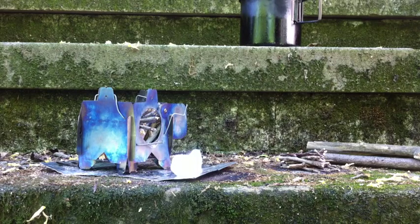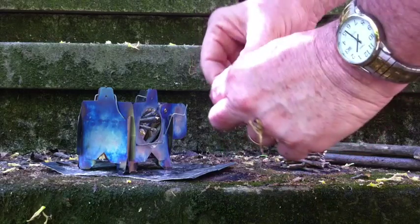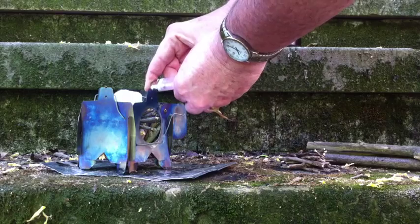And in order to do this, I'm going to use a cotton ball with some Vaseline on it. And I'm going to just set that on top and light it. And then I've got some other small twigs I'm going to put on top. So let's get that lit.